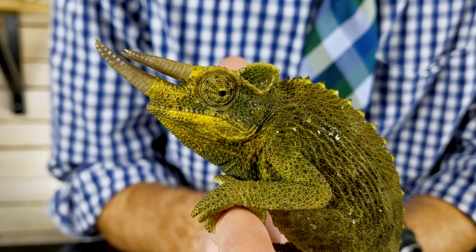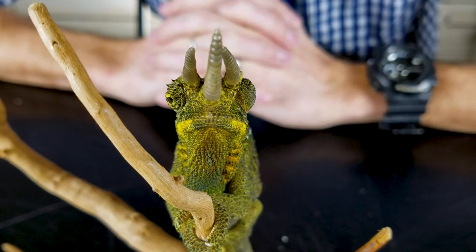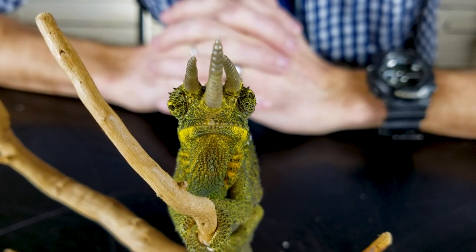For hardiness, we give these guys a score of 2 out of 5. It's nothing personal against the Jackson's chameleon specifically — it's actually one of the better chameleons for hardiness — but chameleons in general are just not very forgiving. Even under the best circumstances, they tend to be fairly short-lived. You can tell males from females easily from a young age: males have three big horns on their head like a triceratops, females basically don't. Males generally live longer — they can live close to 10 years, which is a really long time for a chameleon.